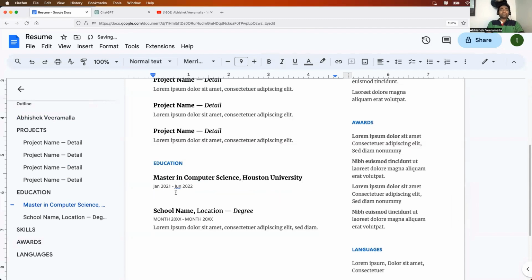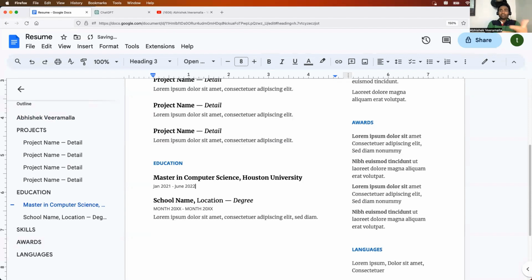And here, if you want, you can provide 1 or 2 lines about what exactly you have done. If you don't want to mention any details, that's fine. But for some people who have a very good CGPA or a good percentile, they can provide the details. Or let's say someone is a gold medalist or topper of their university, you can add the details here. If not, you can simply put the details in this way, and then provide your college details.